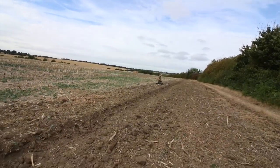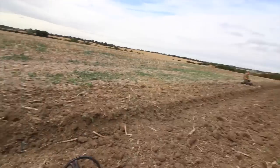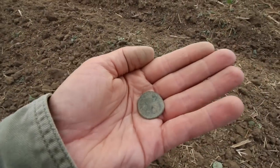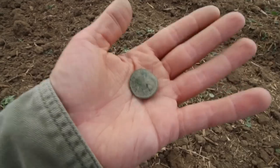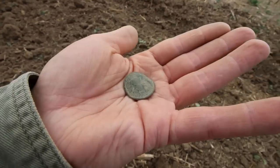Rob down there says this is the area to be doing because he found a lot of coins around here — quite old coins as well in his last video. Check out his last video, Essex History Hunters. I'm getting free lodgings and shepherd's pie tonight. Anybody who said I can stay with them on this trip, please forward me a menu before I turn up — give me a few days' notice and I'll pick what I want.